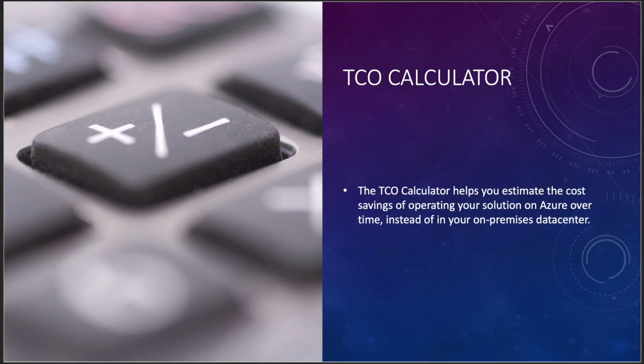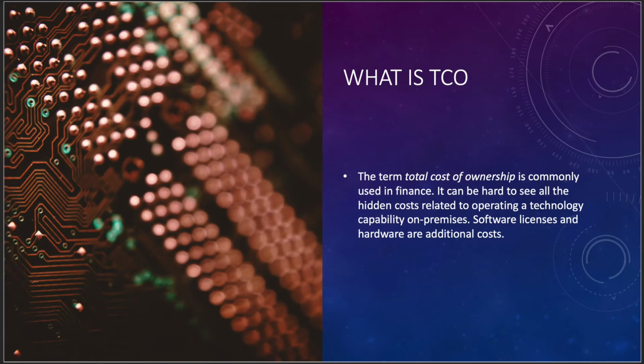So the big idea behind using the TCO calculator is that you're going to help figure out how you move from OpEx and CapEx. The thing you really want to make sure of when you're using the total cost of ownership calculator is what's optimistic about it. Where are you going wrong with that calculation? If you're saying that you need X provisioned just like my data center, well, how much of your data center are you actually using? That's where we need to understand what total cost of ownership means.